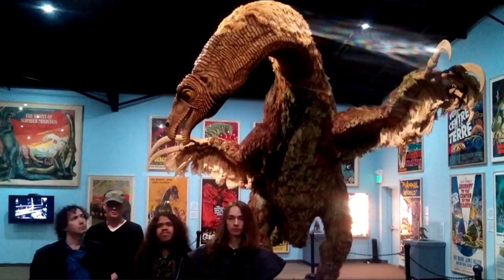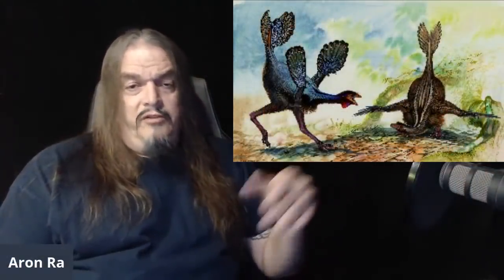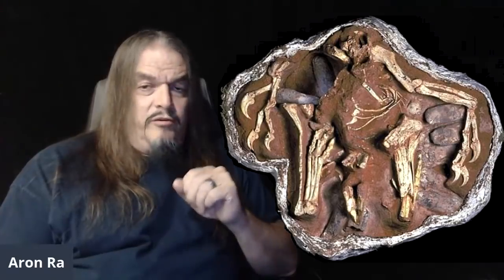For many years, creationist pseudoscientists used to argue that evolution was impossible because there was no gradual sequence of steps that could turn an arm into a wing, because one of the intermediate stages would effectively have to be a half-wing, and they say there's no possible use for a half-wing. But this argument is wrong, as most maniraptorans did in fact have half-sized wings, apparently used in a number of ways: as sexual displays in courtship dances or defense displays, bluffing and puffing up. And most importantly, as this fossil oviraptor shows, dinosaurs sat on their eggs the same way birds do today, using these half-sized wings to better insulate a larger clutch of eggs — which provides a pretty strong selective pressure for how wings develop.